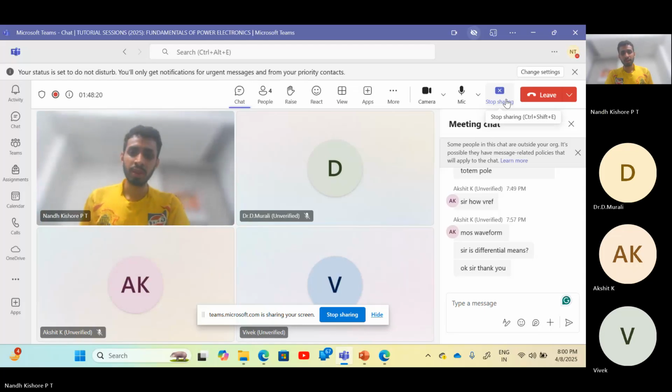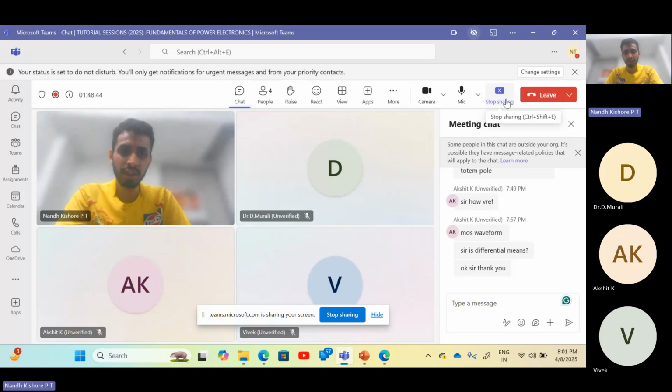Yes, all of the problems he has covered, that is BJT drives, MOSFET drives, the overcurrent protection and the snubber design. Different problems we have seen, the calculation of the RC values. Basically, it's just some time constant and something related to KVL, KCL. If you just know the basics, you can do it. Okay, so that's it. Then I will stop sharing.